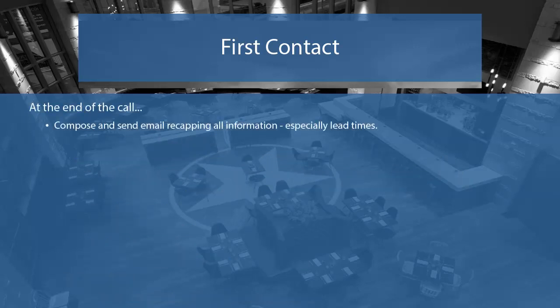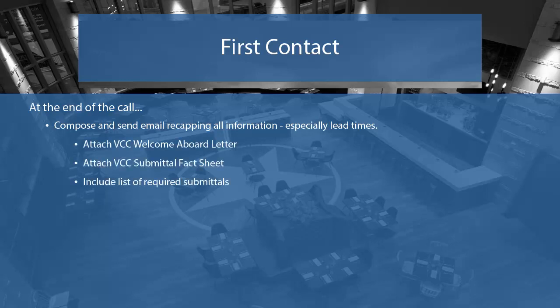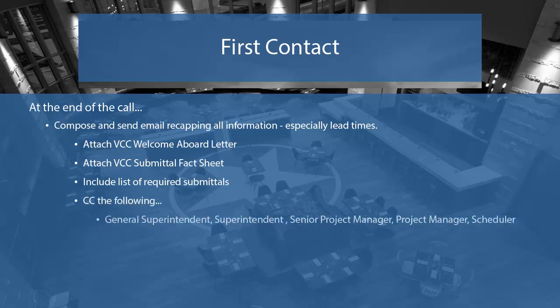After this initial call, you will send an email recapping all information that was discussed. You will attach the VCC Welcome Aboard letter, the VCC Submittal Fact Cover Sheet, and a list of required submittals. You will CC the entire project team, including the General Superintendent, the Superintendent, the Senior Project Manager, the Project Manager, and the Scheduler. The subject line of the email should include the project number, project name, subcontractor's name, and reference that this is the first request.